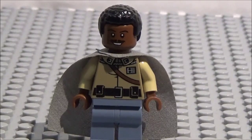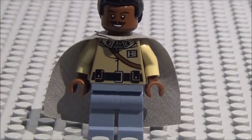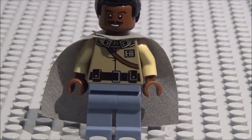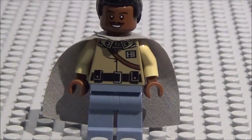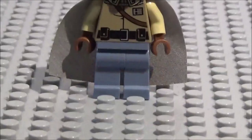So this one is on my upgraded Lando from Episode 6. So let's go ahead and do this guy, shall we? First off, this is the figure from — I believe the set's called Home 1, or something like that. That's an Episode 6 set, it's an older one, and I'll be showing you the minifigure and basically what I've added to it.